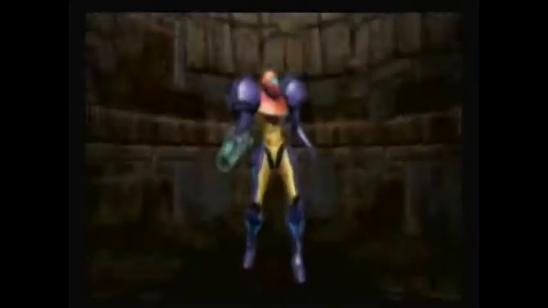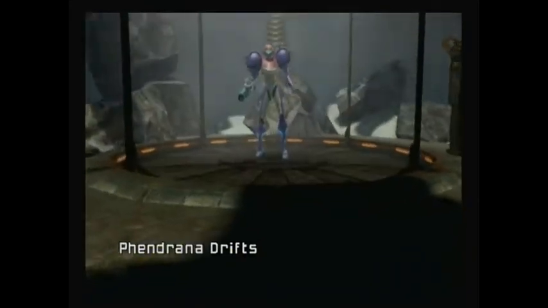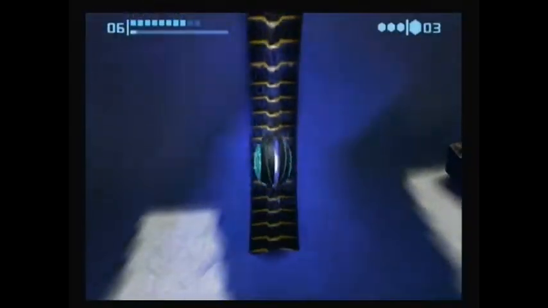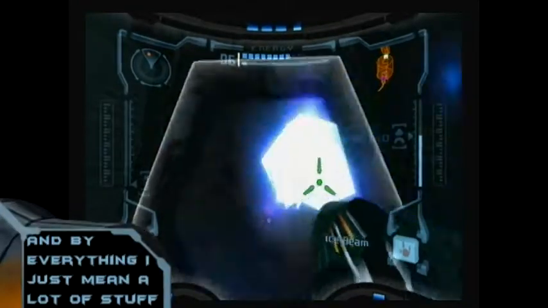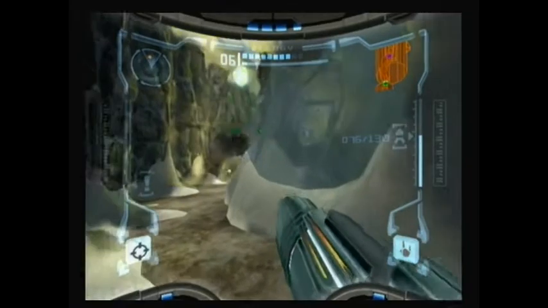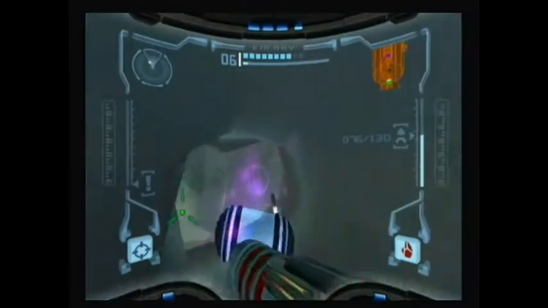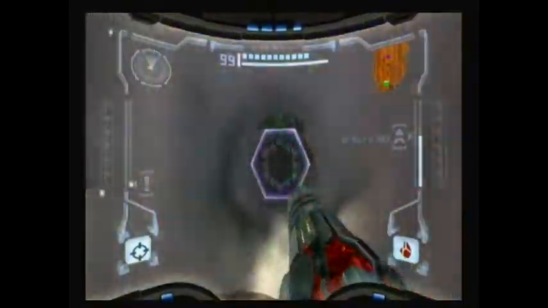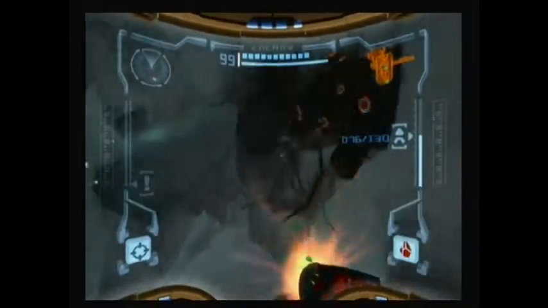I do believe I said that all I needed to go further on in the phase on minus was this, and now I'm headed to Fendrana Drifts. Really, this is just the point in the game where I go around and pick up everything, so I don't have to go all over the place after getting the last item. So, yeah. Now that we have the grapple beam, the power bombs, the plasma beam, and all kinds of things, we can use them to get new stuff in here. And it's just great.